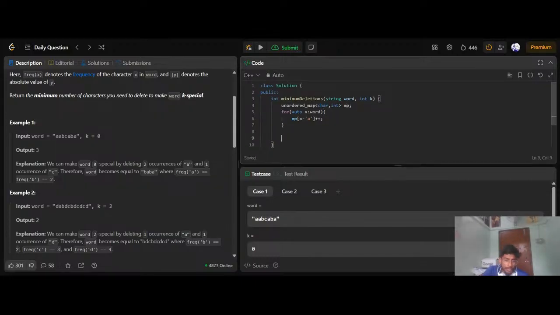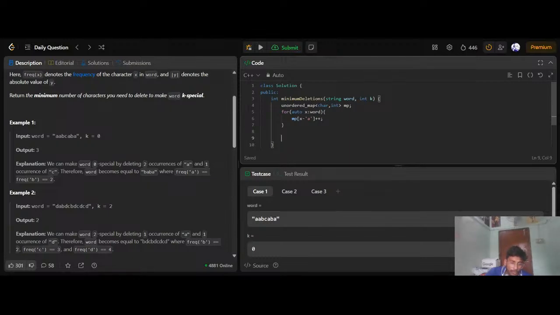What is the basic idea of solving this question? After keeping the frequency of the letters in a map, the main question is what is the base index, right? Base index means the index at which all the characters are going to be satisfied.